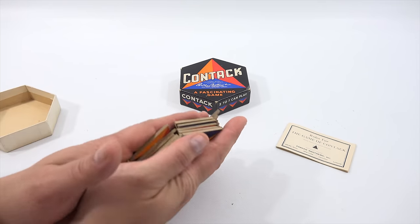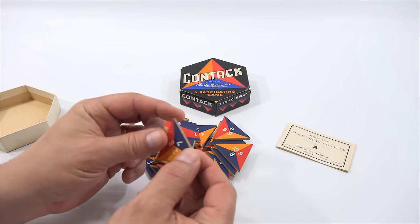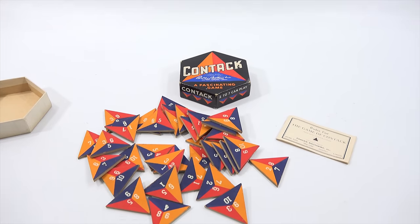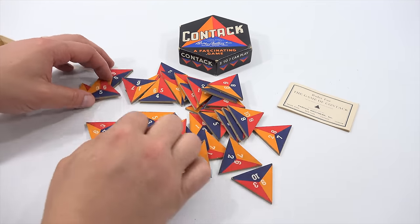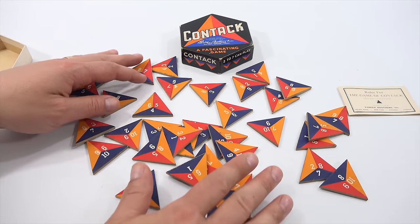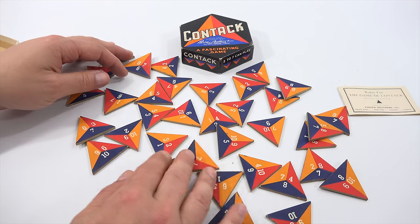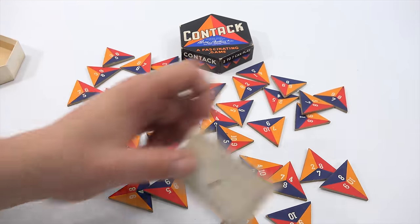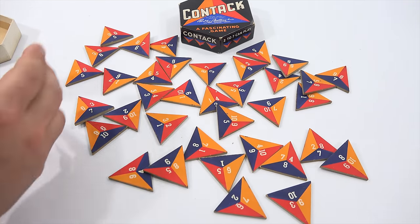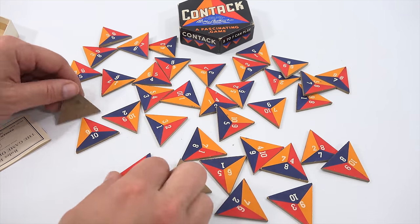They're like a particle board tile piece cut in these triangular shapes. And they all have different numbers on them. Now the triple colors are the same. And you would think it's almost like dominoes, but it's not dominoes because the colors are important, and I'll show you why. Now, to start the game, you've seen all the tiles, pretty cool, colorful. You turn them all upside down, so that's how we'll start it here.